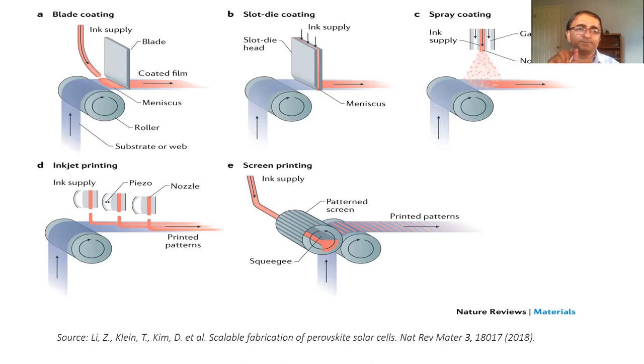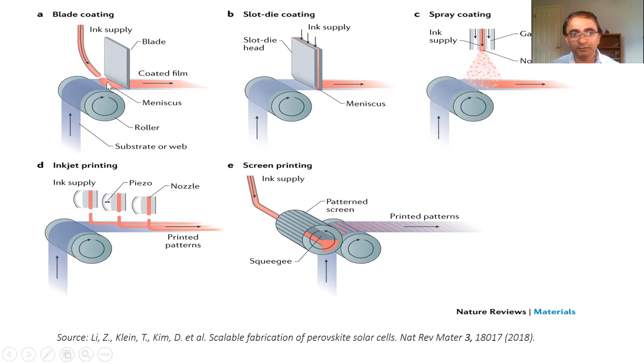What are the different parameters? First, the parameter is the gap between blade and the substrate. You have to choose according to your desired film thickness. And the speed of the blade or substrate also affects the film thickness and the properties of the film. You have to choose the ink, and the solvent which you are using with the ink. So these are the 4 or 5 parameters that you choose, and you can optimize 3 or 4 parameters. If you are able to optimize these, you can transfer these parameters to any printing technique with a little bit of modification, as I already told you.